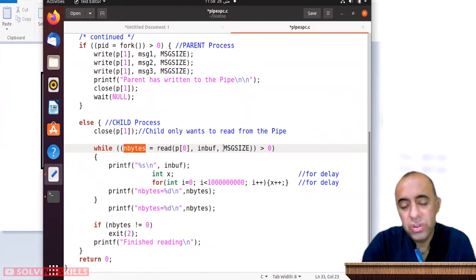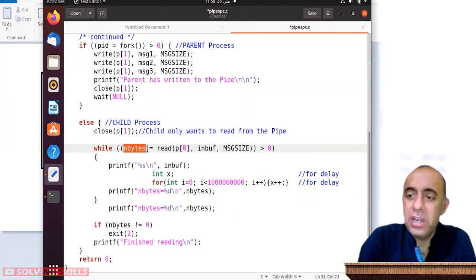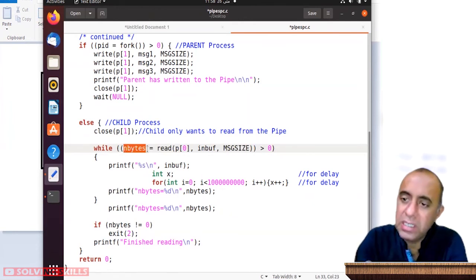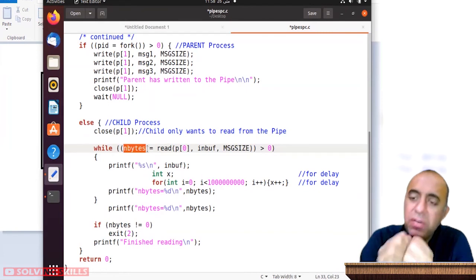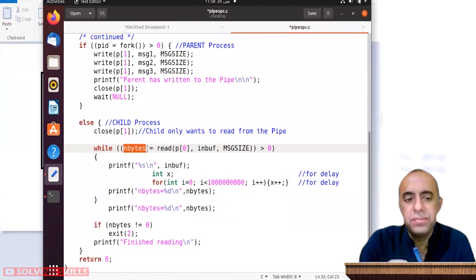So you told the read system call that I want to read 16 bytes, and the read system call finished, and that 16 value was transferred as a return value to you, indicating that you asked to read 16 bytes, and I have done it, and you have actually read the 16 bytes.